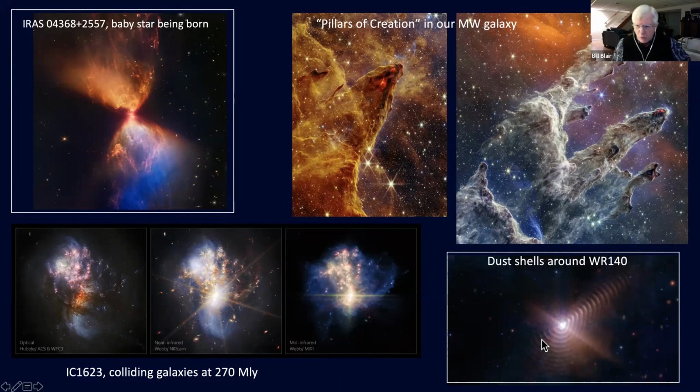And then this is an actual picture down here in the lower right: dust shells around a Wolf-Rayet star. A Wolf-Rayet star is a very massive, very hot star, and they evolve pretty quickly by stellar standards, over a period of a few million years instead of billions of years. This particular one might be in a binary with another star that we don't see. As that binary interaction happens periodically, it throws off another shell of dust and gas around it. We're seeing these multiple shells that have been lost in the past, a very regular thing happening there. Those are literally shells of gas slowly moving out from that star, thrown off periodically as its binary companion comes in close and causes it to lose more material around the outside edge.